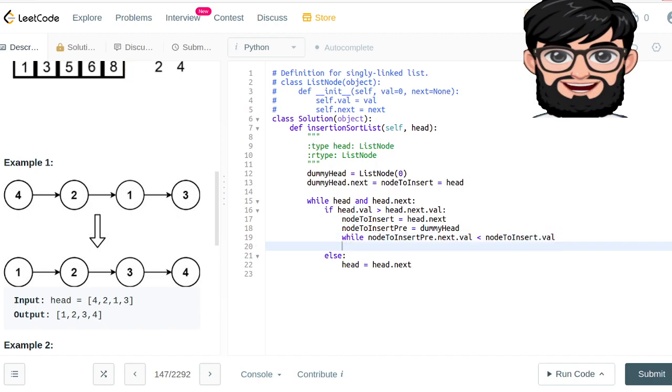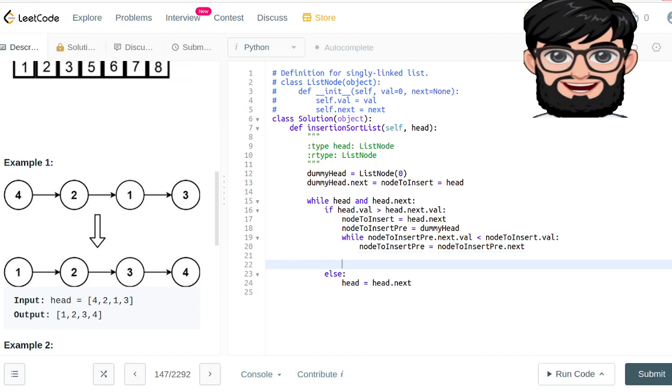So node to insert pre is equal to node to insert pre dot next.